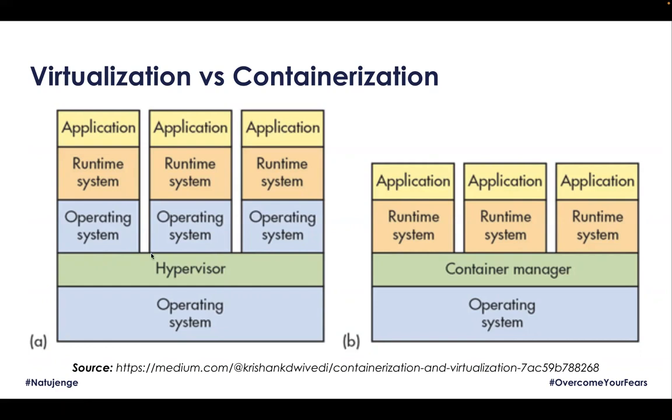Once you split the resources, you give the VM two CPUs, 4 GB of memory and 100 GB of disk, you assign them and you form another VM. Now you can install an operating system, and you can have your libraries and your application running, or the runtime system. When I say runtime system, you can think of the binary files and libraries that you have so that you can run your applications, like maybe you need Java to be installed for your application to run.